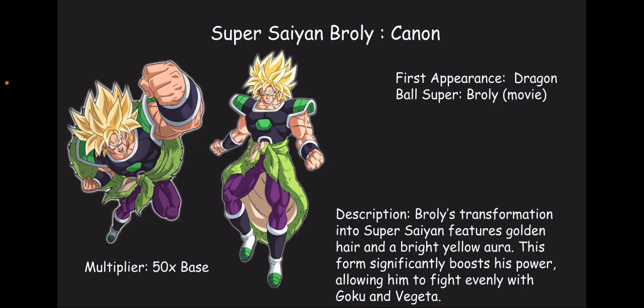Then we have Broly's Super Saiyan. I made this a different slide because it is a little different, because his power in Super Saiyan is just a little bit different because he's enraged and it's not like a normal Super Saiyan. But same, 50 times. This was what I was saying earlier. This one can be argued to be Super Saiyan C-type. Some people have said that. I honestly think it's normal Super Saiyan, but it doesn't really matter directly.